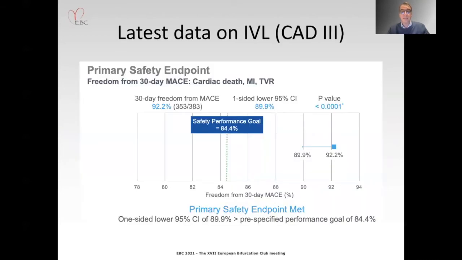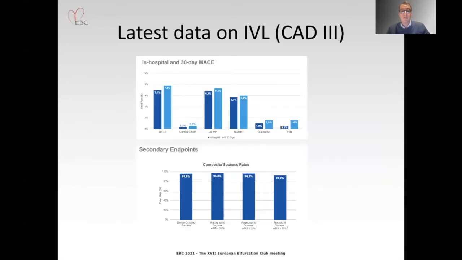In the latest data coming from the CAD III trial, IVL showed a high safety endpoint. The primary endpoint, which was freedom from MACE within 30 days, was observed in 92.2%. The lower confidence boundary of 89.9% meets the performance goal. Here you can see the clinical endpoints, which were rather low. However, there was a high success rate after treatment with IVL.